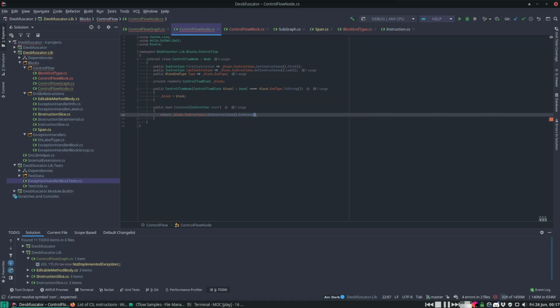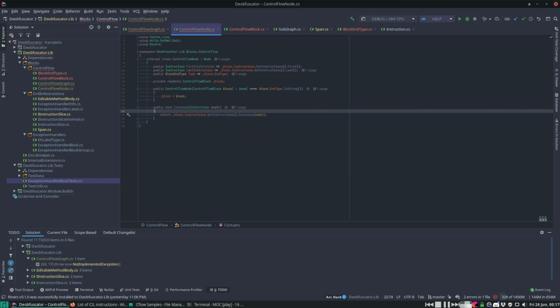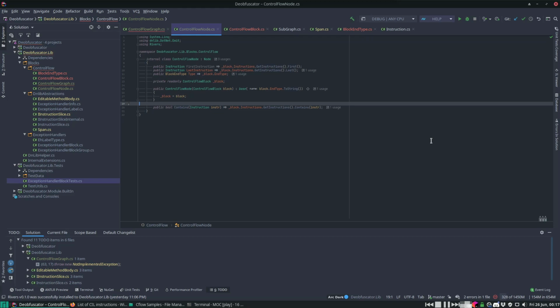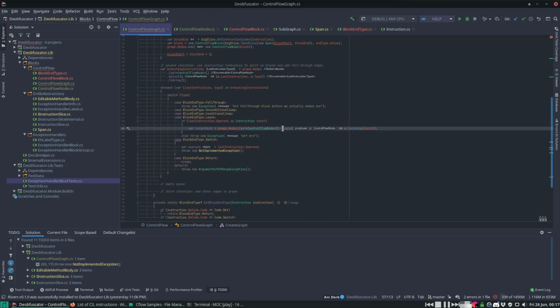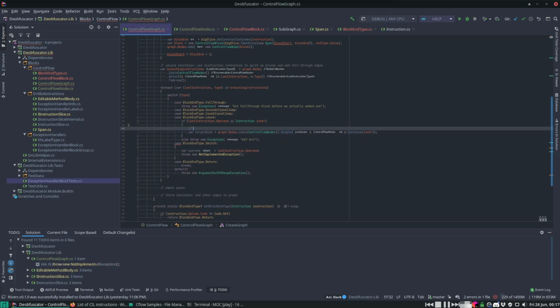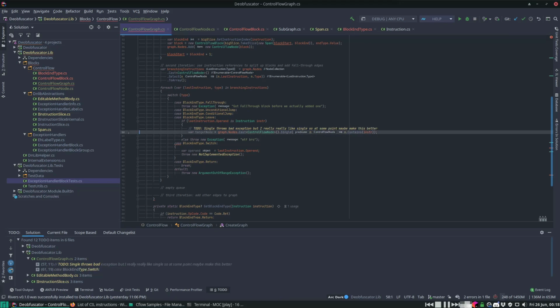No contains instruction. Okay, so that's the target node.